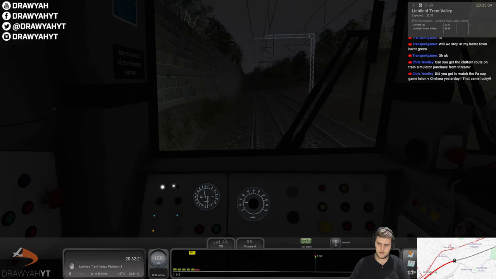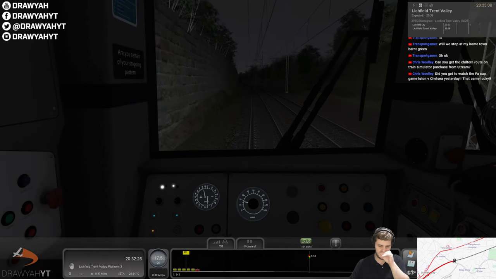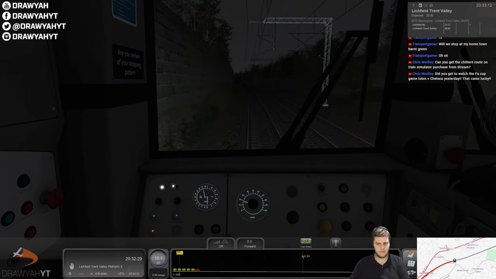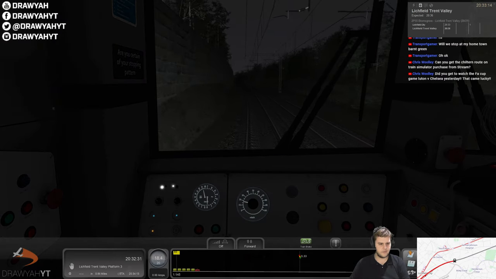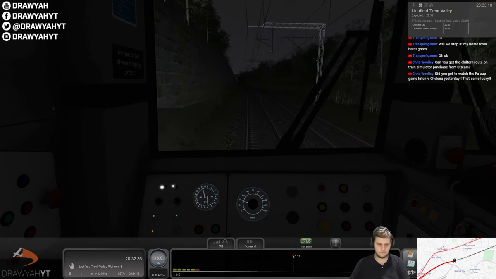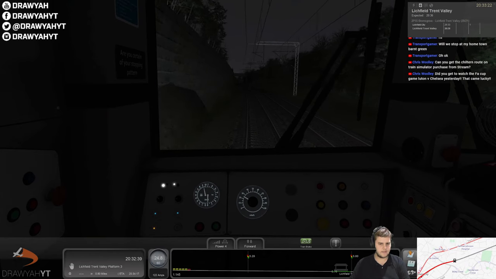It's quite a large station as well, Lichfield Trent Valley, so I have a chance to kind of look around that as well, kind of where the branches all lead off onto. If I recall correctly, there's a high level and a low level. Could be wrong. I believe there are two levels to Trent Valley. Up to 6 miles per hour. Increased throttle. We just get going.